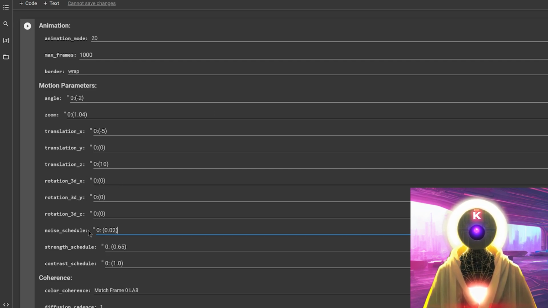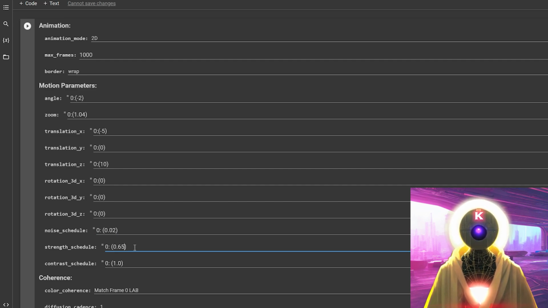Now the noise schedule is actually very interesting because it creates more noise to the image, but it also gives more information for the software to create more interesting images, because the algorithm feeds off that noise to create brand new images. So basically make sure that your noise schedule is not at 0 unless you're gonna have a pretty flat and boring image.